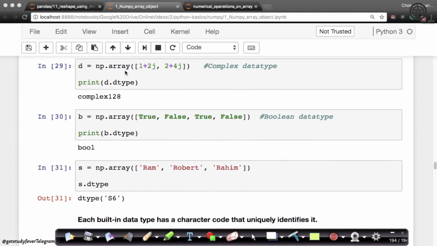Now let's look at some very interesting data types. I can create a NumPy array with complex data type here. These are complex numbers. Those of you who come from areas like physics, or you might have learned about complex numbers in physics or mathematics in your 11th and 12th grade, or electronics, a lot of these fields use complex numbers a lot. In machine learning, we don't use it a lot, but it's good to know that there is a data type called complex.